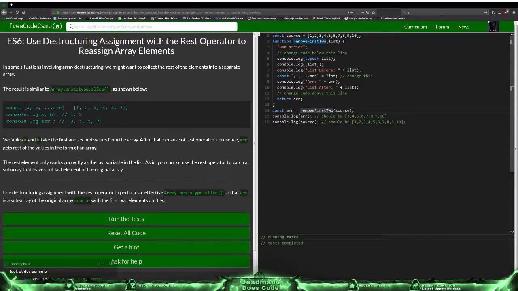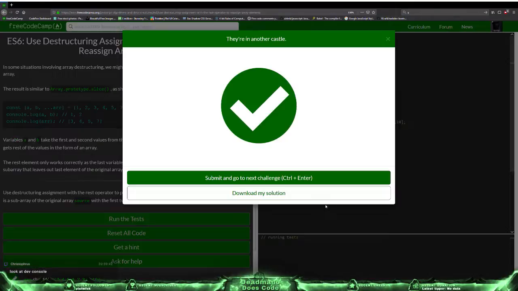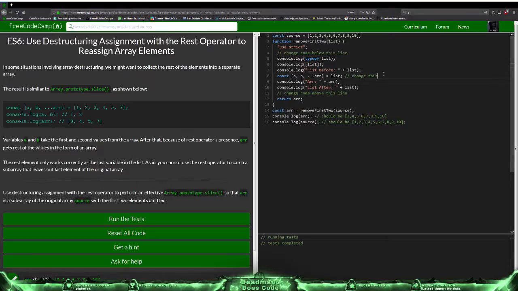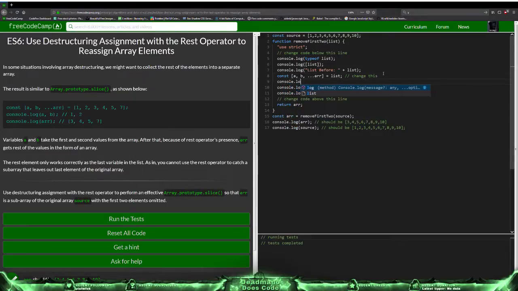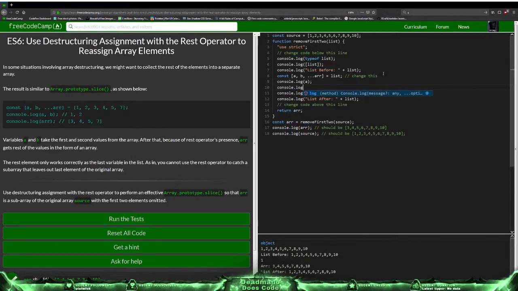But before we move on, let's just see how we messed up. This skips the first item, unless we assign variables a and b. Could we technically do a and b and it'll still work fine, right? Yeah, and then we could just console.log a, console.log b.